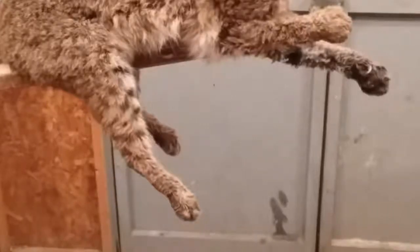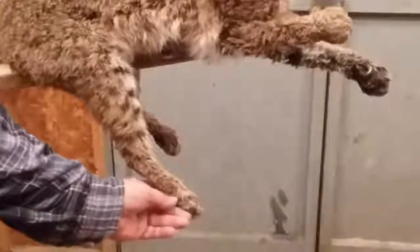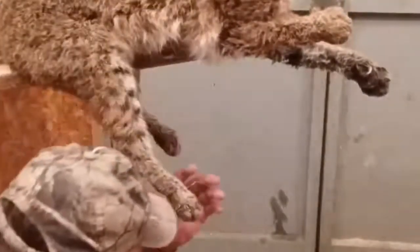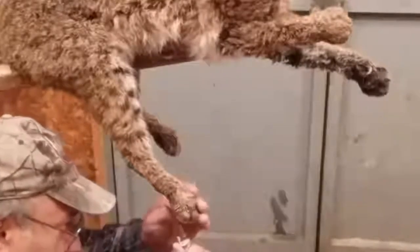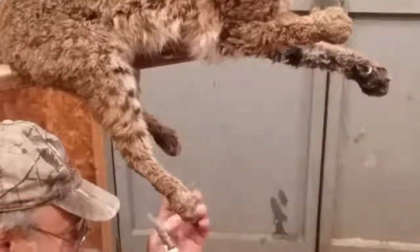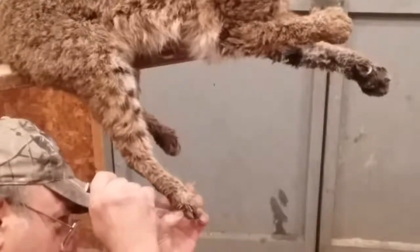Now what I like to do to give my feet a little bit of body, and what it is, they'll dry and shrivel up and you won't have no feet. So what I like to do is put an incision right in the palm, or right in that padding. I guess that's the right word. The padding.